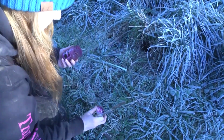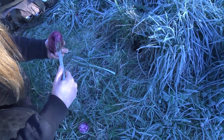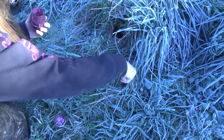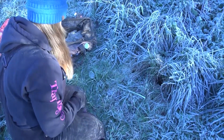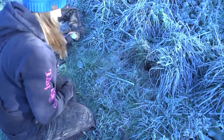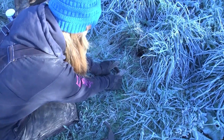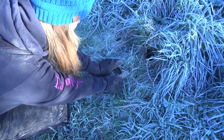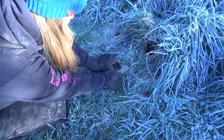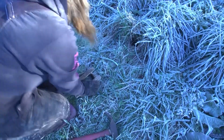So I'm gonna use Coyote Crush by Trapping Girl. I'm gonna use that right in here, and I just slide that in. I set back a little further on this set than most probably would. I had found that I was setting up close, and my catches seemed that this set would sit a little bit longer, that the canines would come in, but they wouldn't commit the first time. So I sit back a little further.